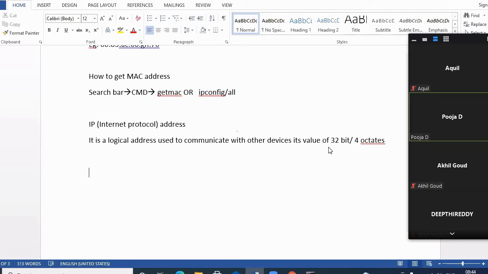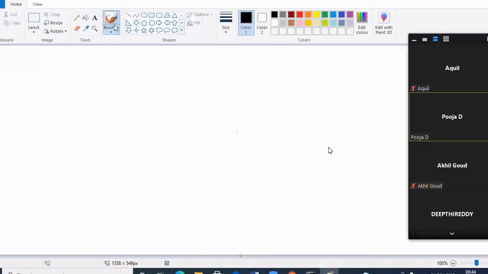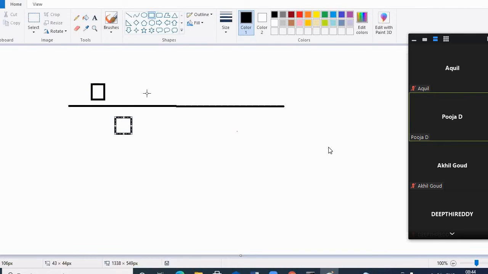So if you consider that one LAN, let me show you in Paint. It's visible to you, right? Yes, ma'am. Okay, so here let's take multiple devices, PCs or laptops, whatever you like.